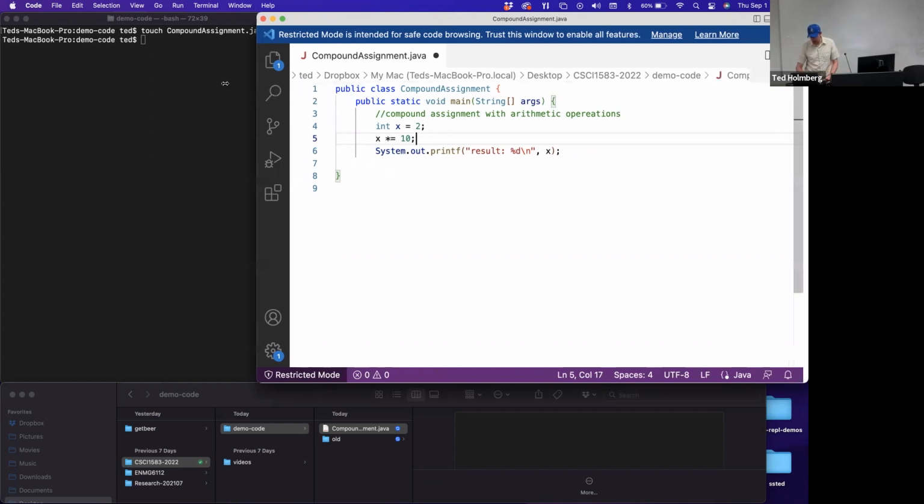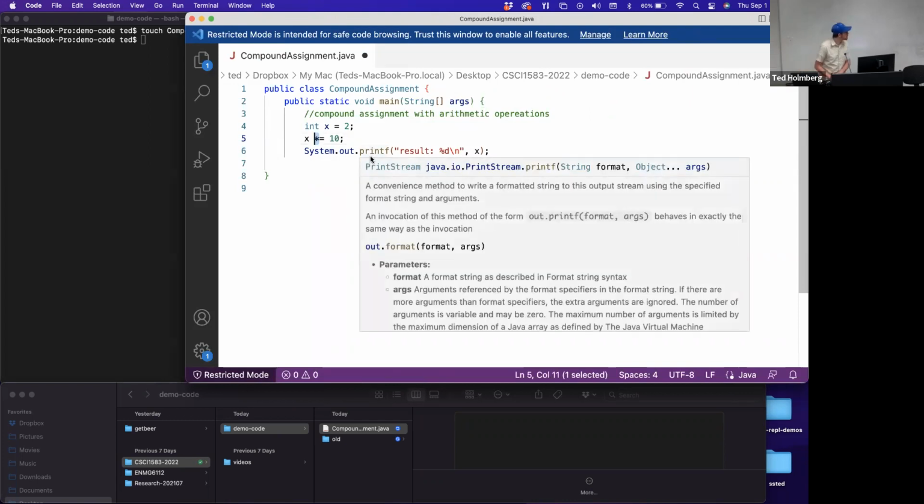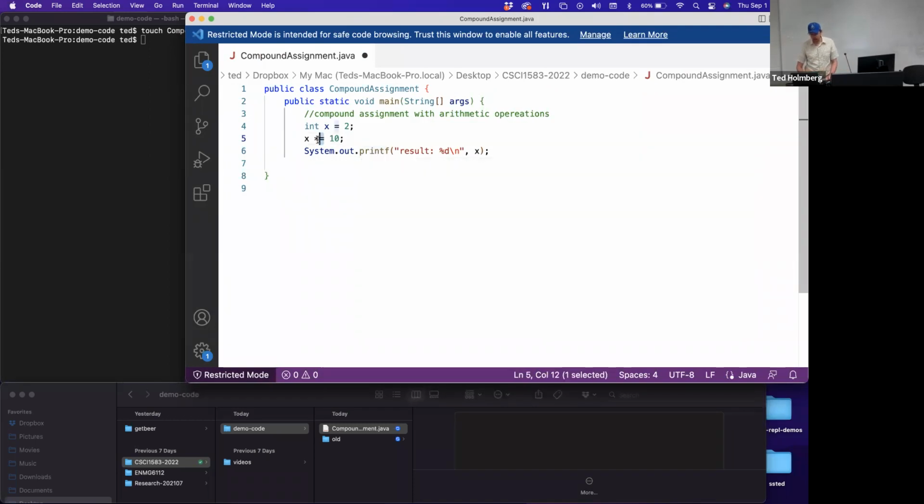So what's happening here is I can take an arithmetic symbol, such as the multiplier, and if I put it before an assignment operation, I can, in one line of code, do both a processing operation and an assignment operation. This is called a compound assignment, because we're not only writing to that location in memory where the alias is, whatever that identifier is pointing towards, but we're also going to read that value and overwrite it.